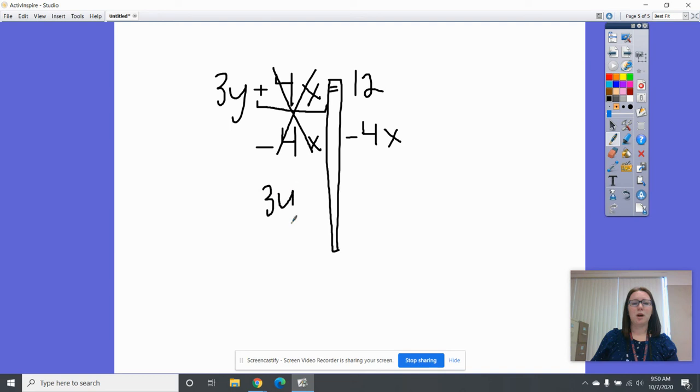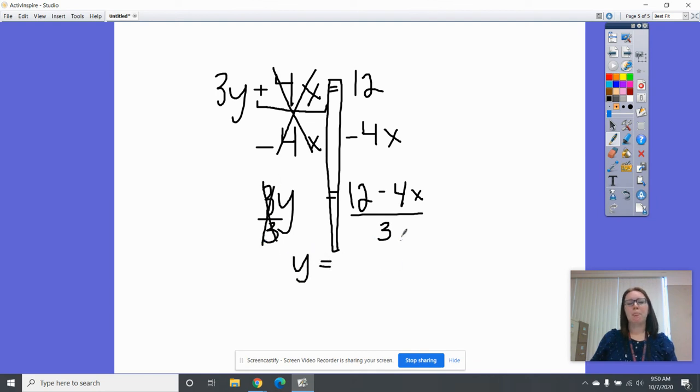And I have 3y equals 12 minus 4x. These are not like terms. So I cannot do 12 minus 4 is 8. I'm not allowed to combine them. So I literally just have 12 minus 4x. I can't do anything else with that. Now it looks just like the one we just did on the last page. Divide by 3 on both sides of my wall. The 3 is gone, and y equals, same as before, I have to divide both parts by 3.